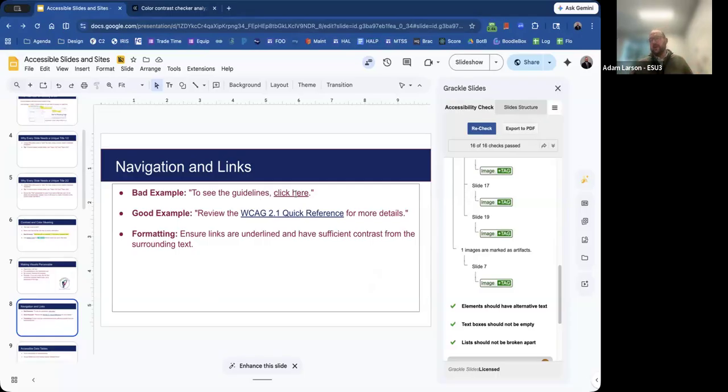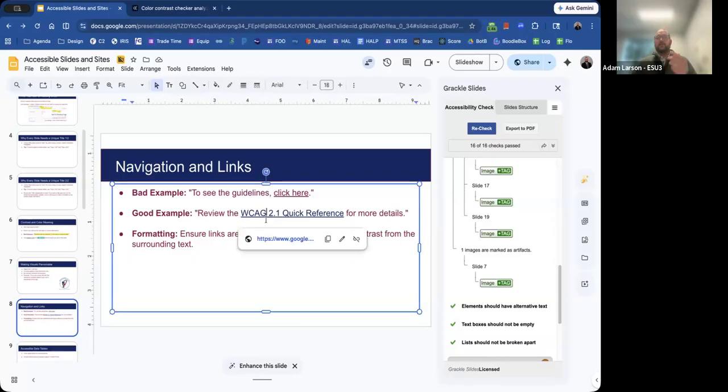And now as I think back about how a screen reader handles that, it makes me really want to change that practice. So now when I have a link, I put my link in and I make the link as descriptive as I can. So here's a good example: Review the WCAG 2.1 Quick Reference Guide. So we're calling the link whatever it is linking to, that's what we're calling it. It makes it so that the screen reader reads it as a link and is very descriptive as to what that link is going to take you to.